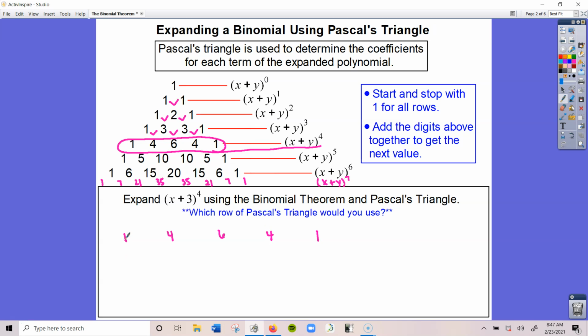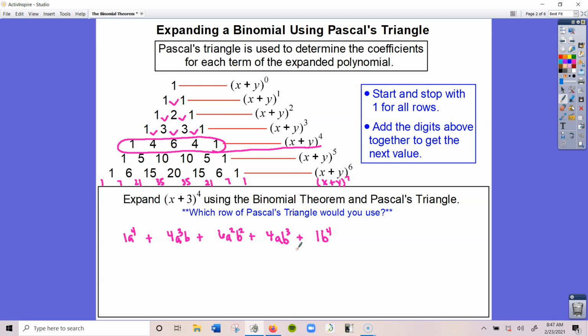We know that my first term, a, would start with the highest exponent, so to the 4th, and then work its way down. So this would be a to the 3rd, a squared, a, and then there's none, because it would be a to the 0, and we don't need to write that down. Then my second term, which I'm calling b, starts with 0, so there's no b here, and then it starts increasing. So then this would be b squared, b to the 3rd, and b to the 4th.